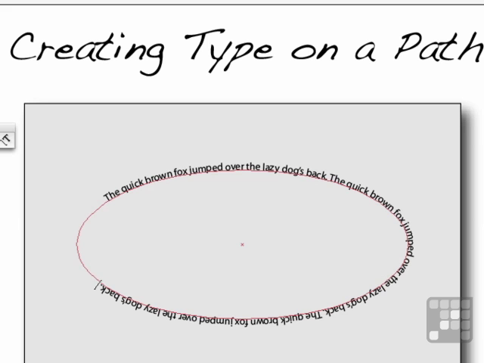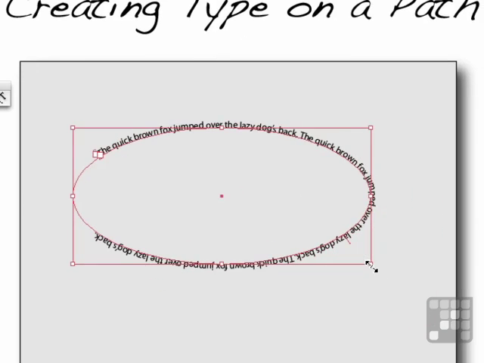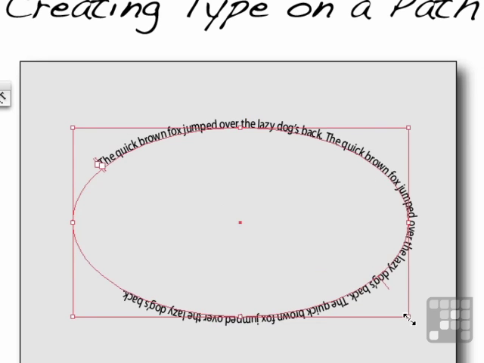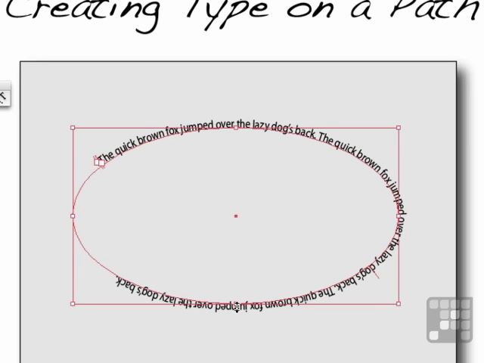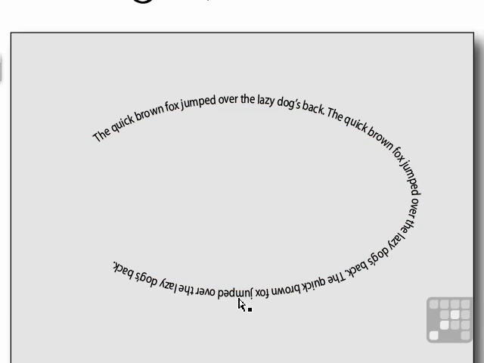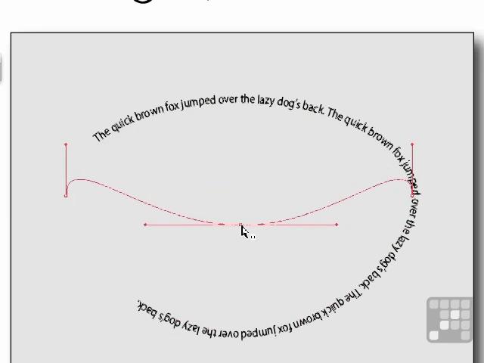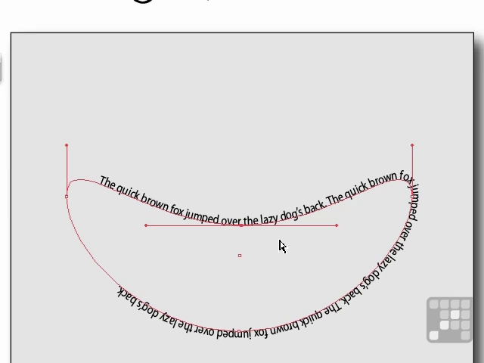We can modify the line just like any other stroke in Adobe Illustrator using the right tools. For example, we could go to our selection tool, go to one of the corners, make it larger or smaller. We could come over here, change it that way too. Or we could pick up the direct selection tool and directly access anchor points, which again gives us just that much more control of the shape. And the text, as you can see, is obediently following the stroke. So whatever you do here, and we haven't talked about formatting yet, we'll get to that later. Whatever you want to do, you can control that stroke. You can put type on that path.